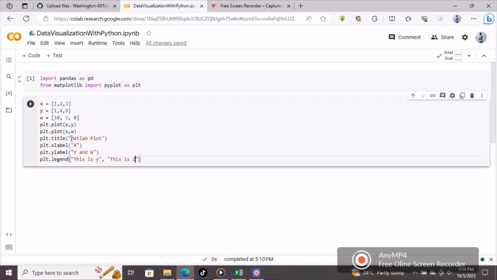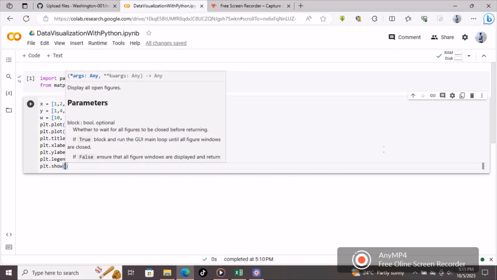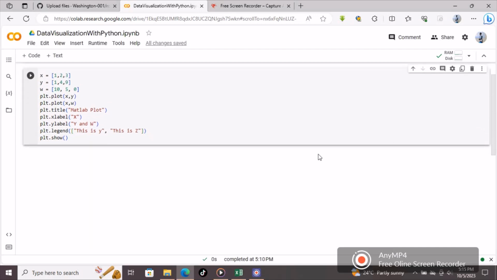You can have as many legend values as possible depending on the graph lines that you have. So we store them in form of an array format, and then we show the plot using the show function.